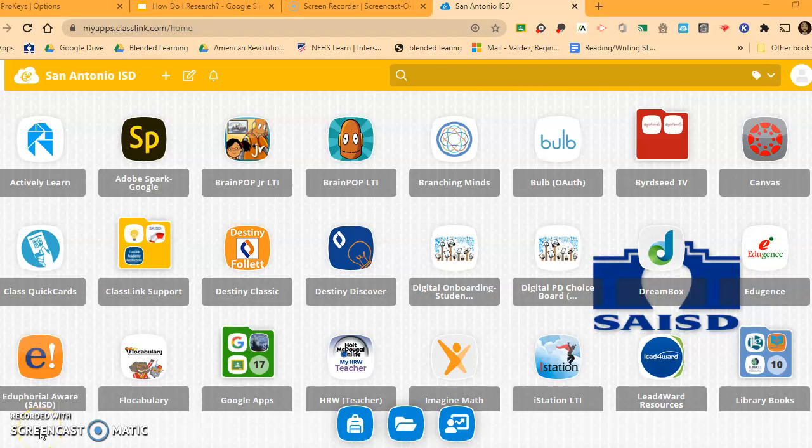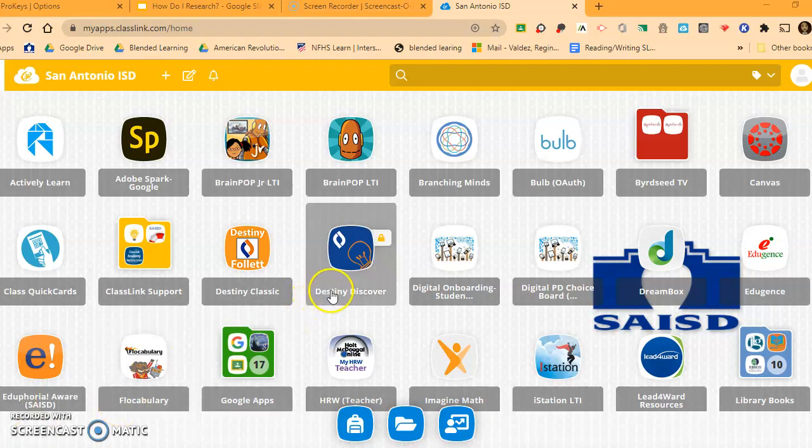Hello. So now we're ready to research. We have so much out there when we're looking to research something. There's just so much. So what we want to do is narrow our search down, and we can because we have something right at our fingertips that'll help us. We have many places in our very own ClassLink that'll help us with our research. So we're going to go ahead and look at some of these places.